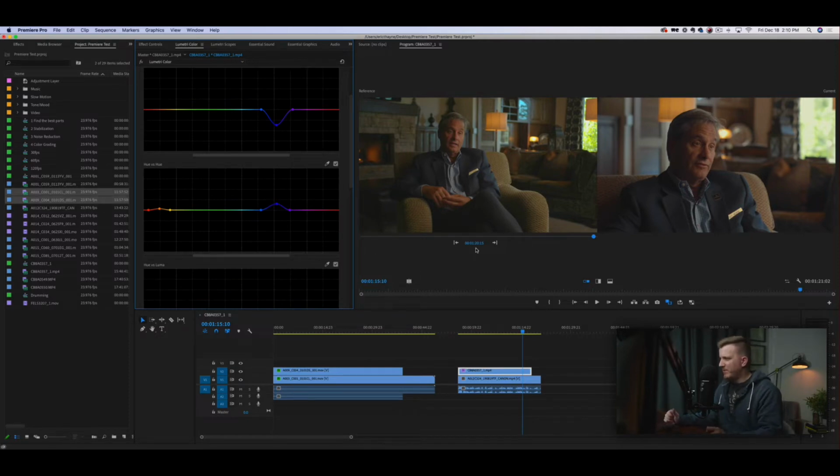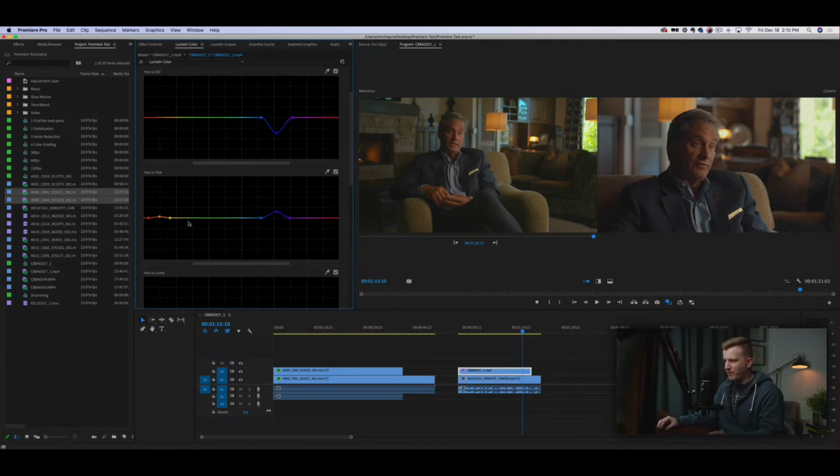Now the last thing that we need to look at are his skin tones. So you'll notice that his skin tones in this image feel a little bit more green, whereas these ones feel a little bit more magenta. It's a little subtle change, but I want to fix that. Now the issue with this, and the reason why I can't use curves for this, is because I'm already using curves to adjust the lamp, and there's other warm tones in this image that I don't want to affect.